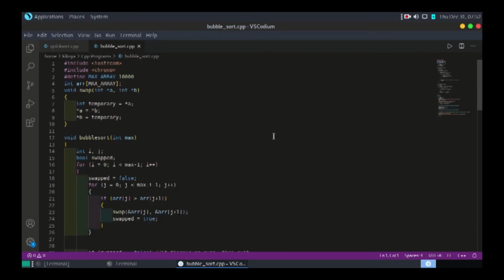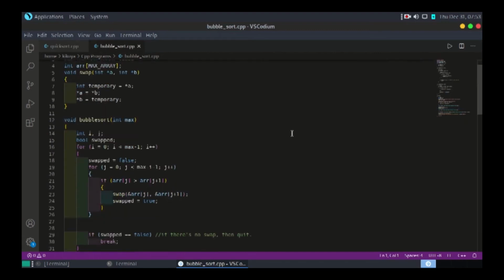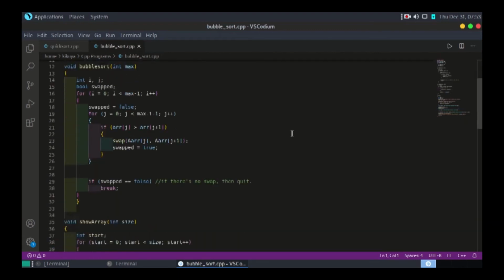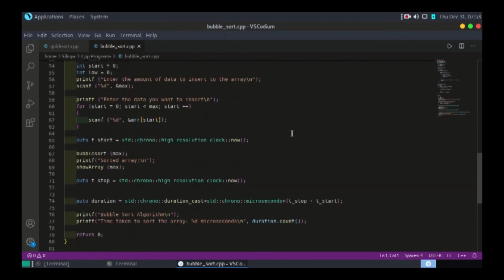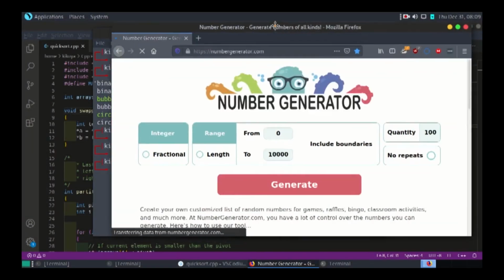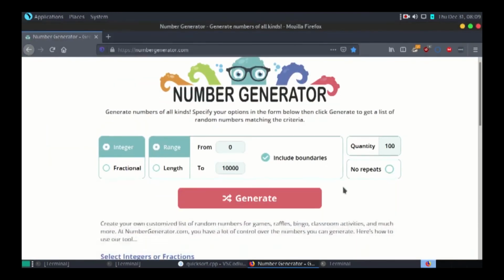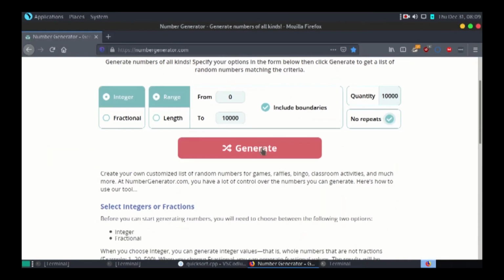And then, I also have an optimized BubbleSort program, which is very practical for sorting a small amount of numbers. But this program is very horrible at sorting a very large amount of numbers. I'm going to use a website called Number Generator to generate 10,000 random numbers from 0 to 10,000.